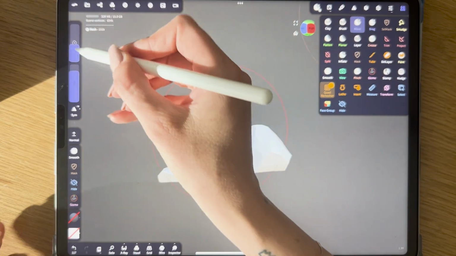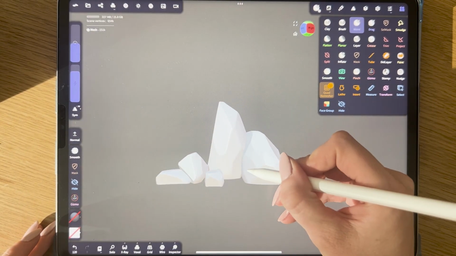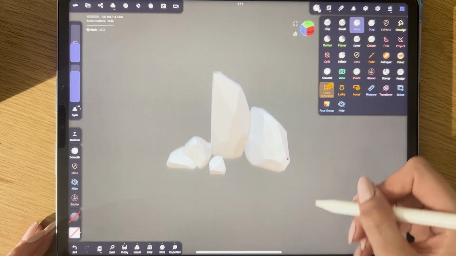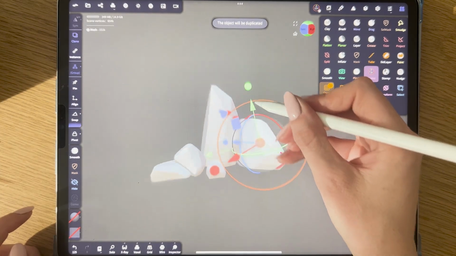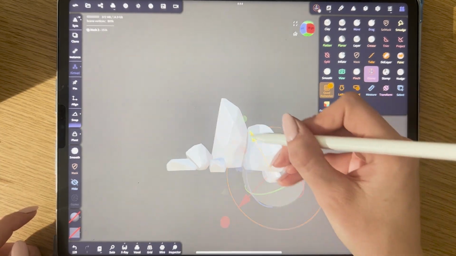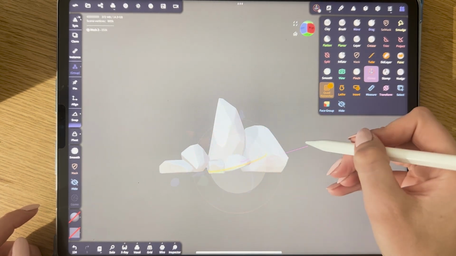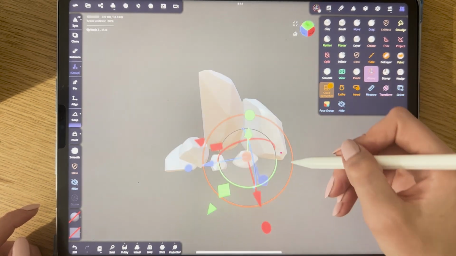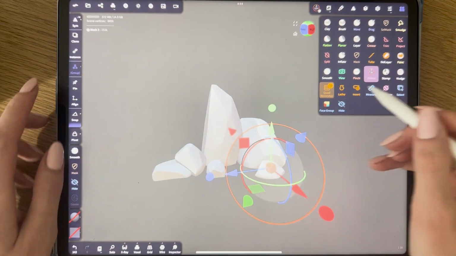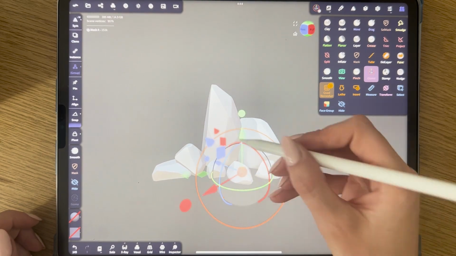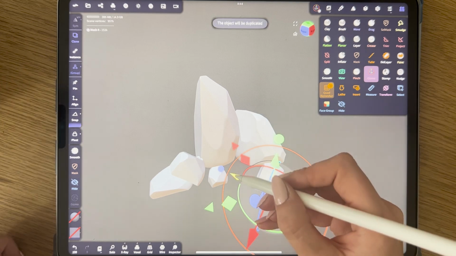And if you're not happy with the shape or want to change it more, again, use the move brush. Clone. Clone.